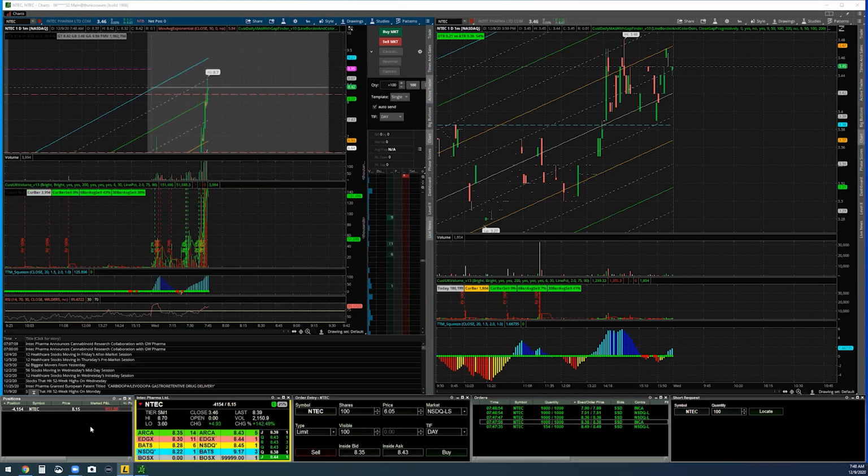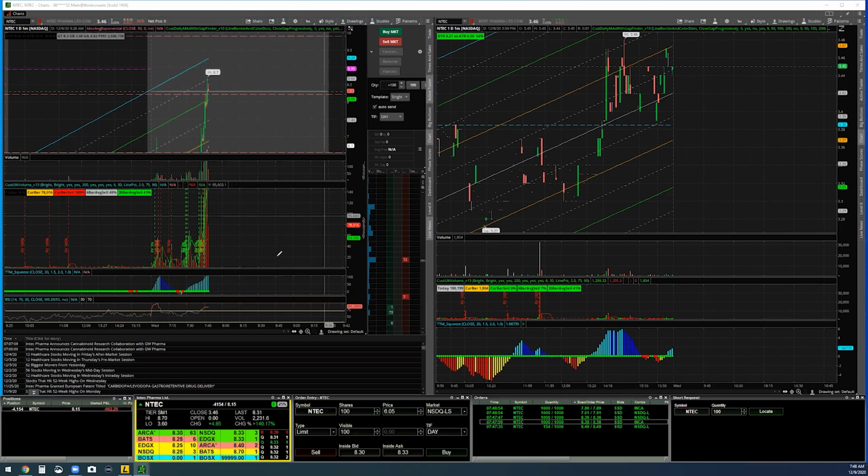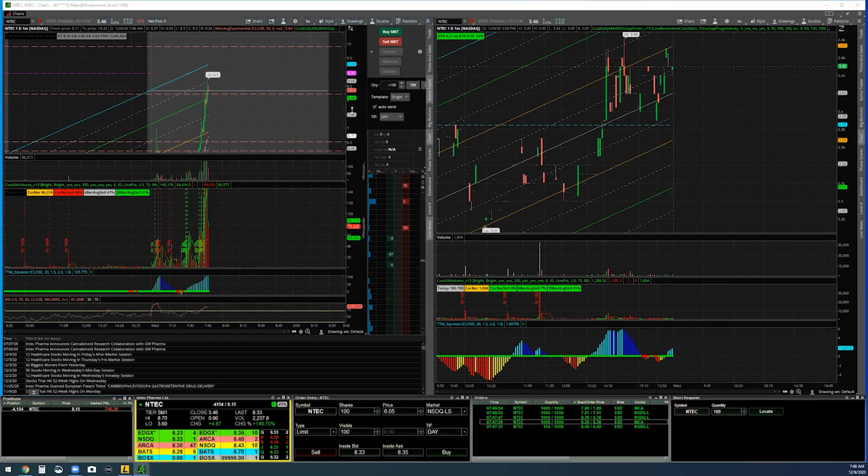So anything below 8.15 is green. Shortly, you're going to see these candles drop out, and I actually go to cover some of those shares as the trade went green. Now, the reason I'm covering shares in this drop is, A, to lock in a little bit of money on the trade, but B, I kind of thought we would still see the move on NTEC potentially up to 9.30, as high as $10.